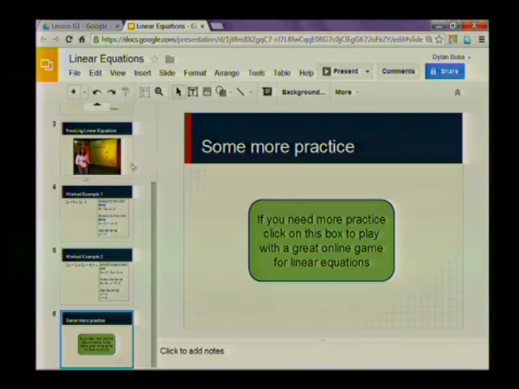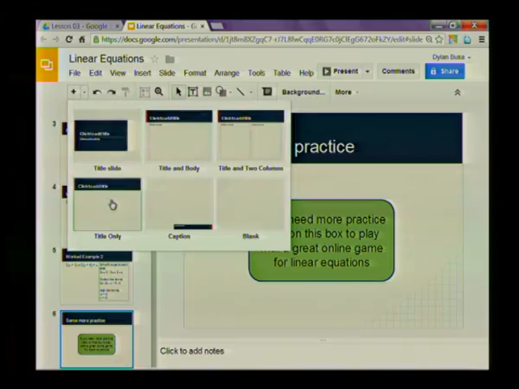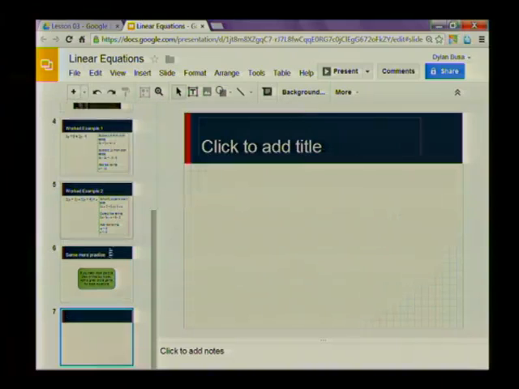Now it's time to enter that table. And the reason I want to use a table is because I want to present the learners going through this presentation with a multiple choice question that they can then answer to test their understanding. Let's go ahead and start that by inserting a title-only slide again. So from the button here at the top, using the drop-down menu, I'm going to insert a title-only slide.